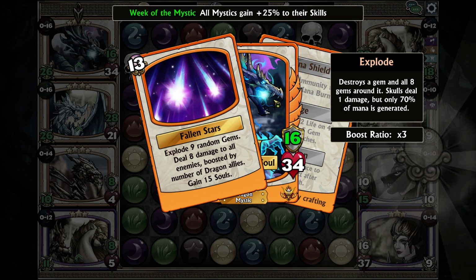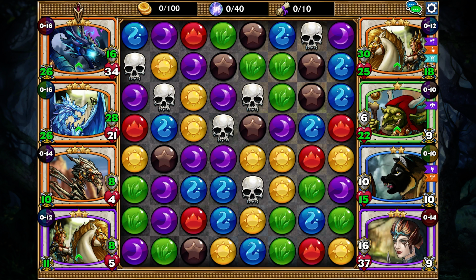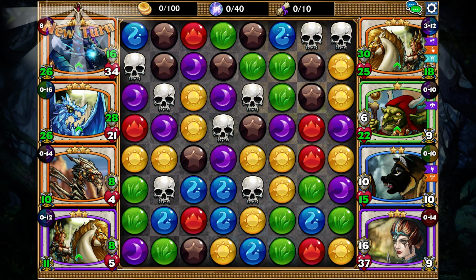Our whole entire team right now is just a Dragon Soul with a Kristanex. And both of them have 25% this week, too. Dragon Soul from All Mystics and Kristanex from Silverglade bonus this week. But, of course, even though this doesn't have Crystallized, taking the purple first is pretty much always a strategy with this. Doesn't matter if you do or do not have the Crystallize on it.